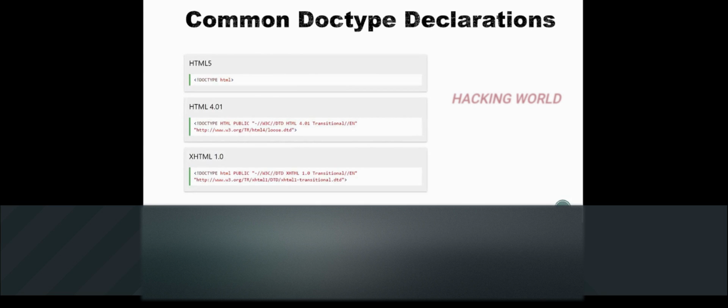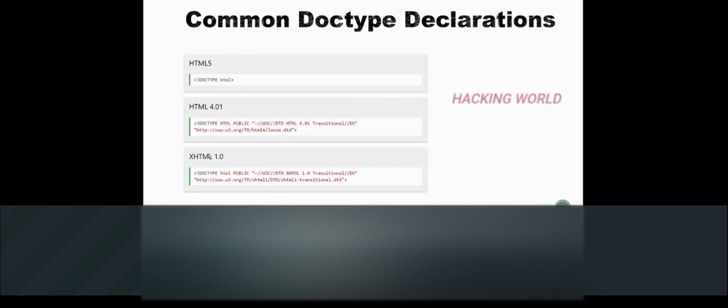So here are some common doc type declarations. Now the first one is what we'll be working with mostly. This is an HTML5 doc type. You can see we just have the word doc type and then HTML. If we wanted to use HTML4, we could use this doc type, which you can see is a little longer. That's because we need to specify the DTD, or document type definition. In this case, this is transitional, so we have to follow a certain set of rules. There's also strict, which makes our rules a little more strict. And this has to do with things like self-closing tags or certain attributes we can and can't use.